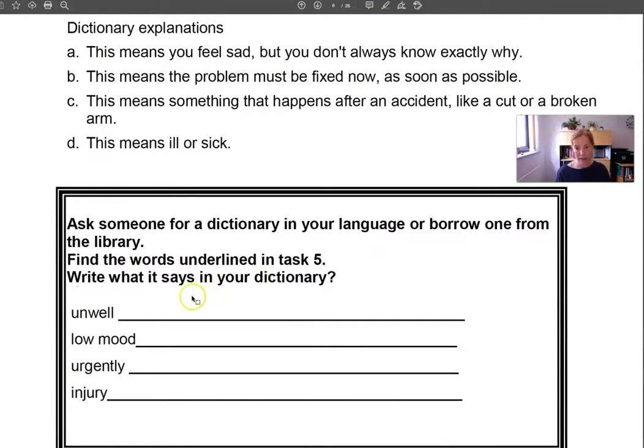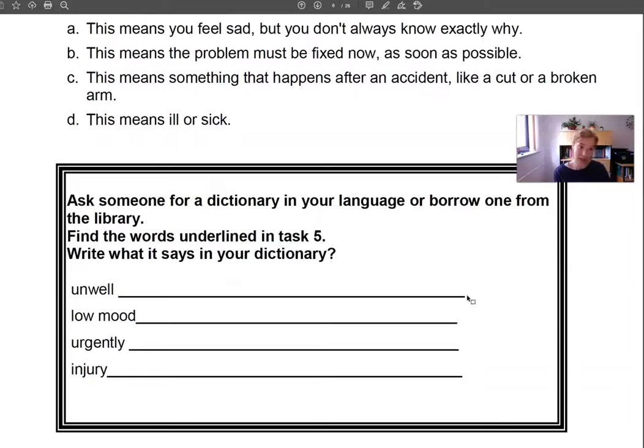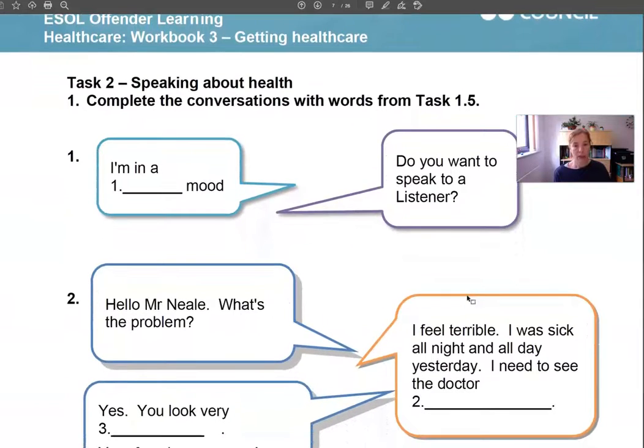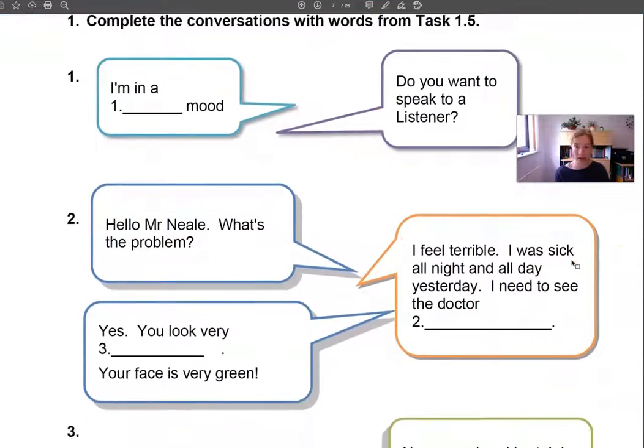It asks learners to think about the way they might find out more information if they're not sure. In this case, go to the library. Now, clearly that's not possible at the moment, but if they are lucky enough to have a trolley coming along with books, the kind of books that they might request, in this case, a dictionary. And then asking learners to consider how they might use some of this target language in a conversation with a listener. In this case, supporting mental health development.